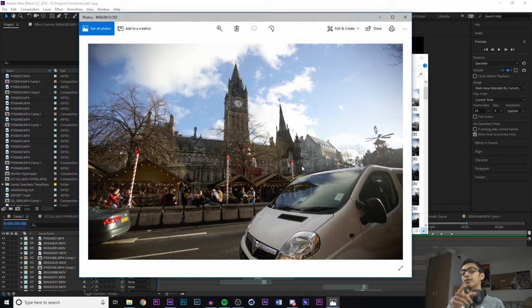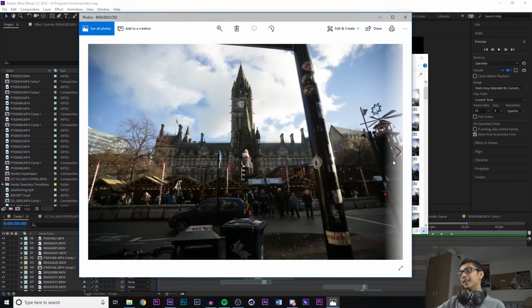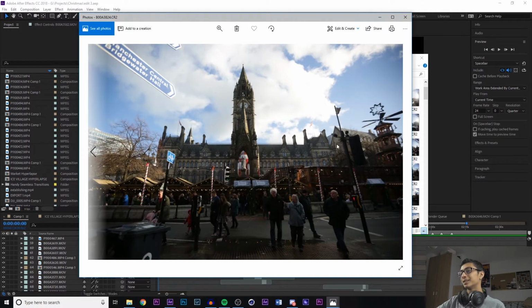Actually, I shot on the Canon for this hyperlapse, so I kind of had to guess where the middle was. There was a little square thing in the viewfinder, but it wasn't as accurate as a plus symbol like I have on my Lumix GH4, but I managed to do it somehow. And also there isn't a balance meter, which really made me worried, but warp stabilizer somehow helped out. But yeah, anyway, goddamn Snapchat, there's stuff getting in the way. So here I really had to just guess, and I think I did quite a good job at guessing.